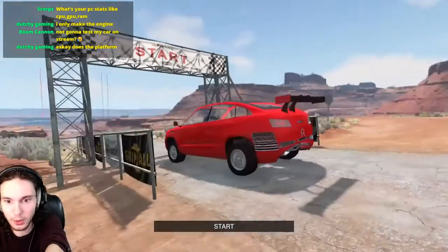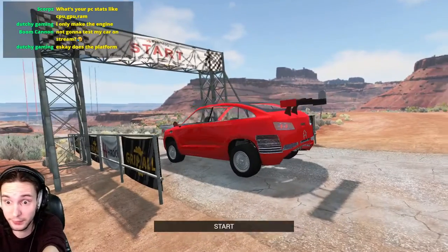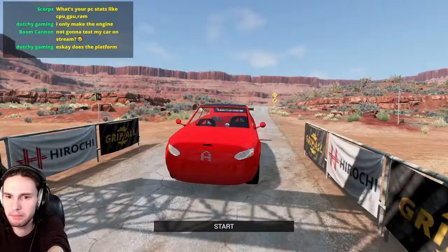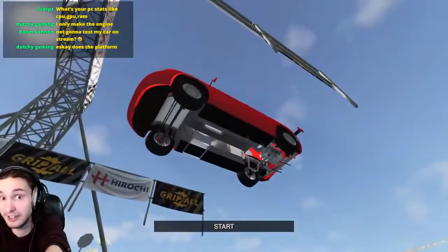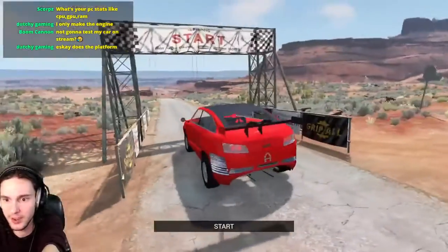So, it's a crossover. It's got some aggressive vents, a little aggressive. First thing first, the front end. Oh, it's a rear car. Interesting for a crossover. I think a grille would have been nice too. That's what I would say. I like the interior, nice touch. The wing is aggressive as heck.